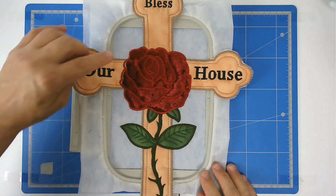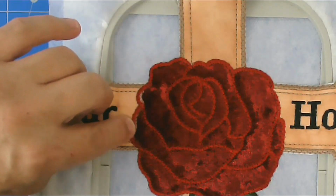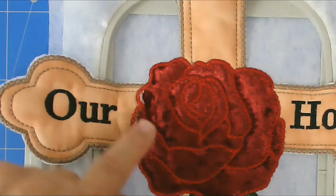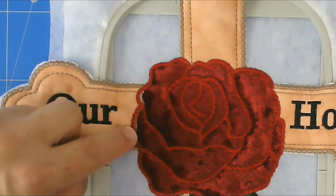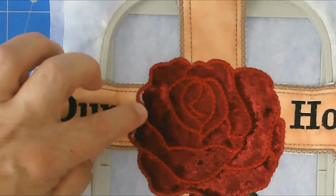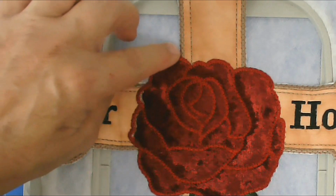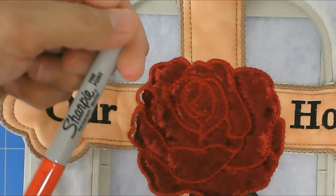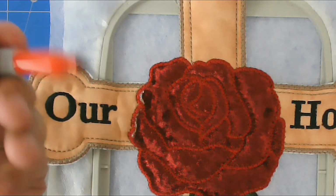Okay, so that's all stitched, and you can see here that I made a bit of a mistake when I lined this piece up to this, and I've now got some raw edge showing here. So I'm going to show you how to correct that. We can't stitch over it because the stitching will be exactly the same width if we stitched it again. However, we can go over it with a Sharpie permanent marker.